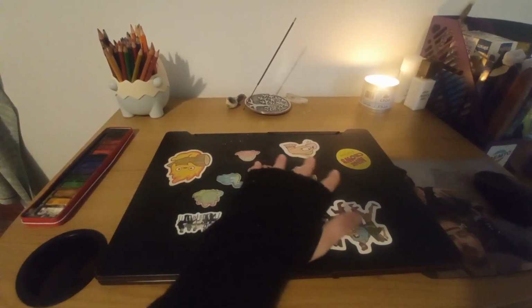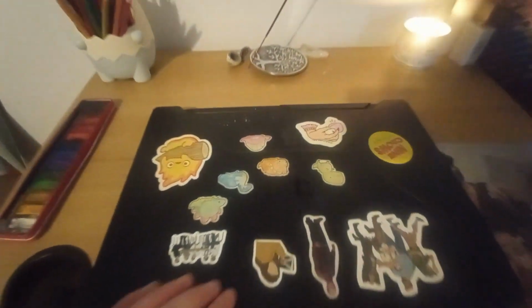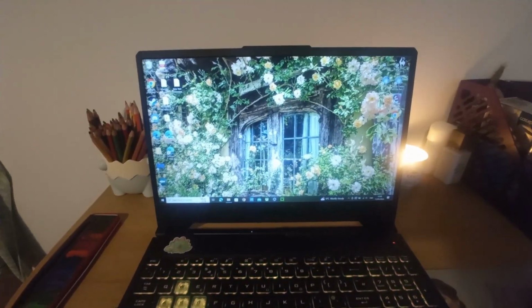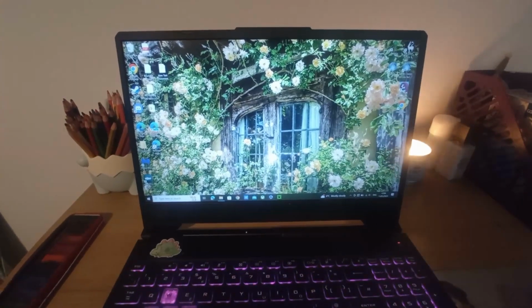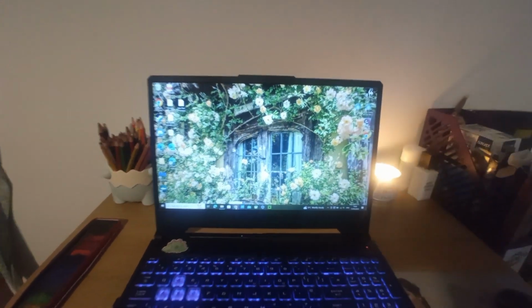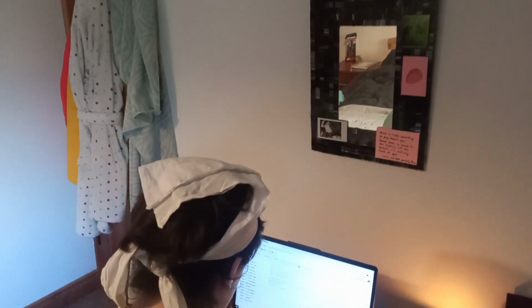And then I'm going to start to... oh yes, I have to show off my lovely laptop stickers. I'm going to start to boot up and get ready. So if you're following along with me so far, this is the part when we're actually going to start. We're going to start typing away and start the writing process.